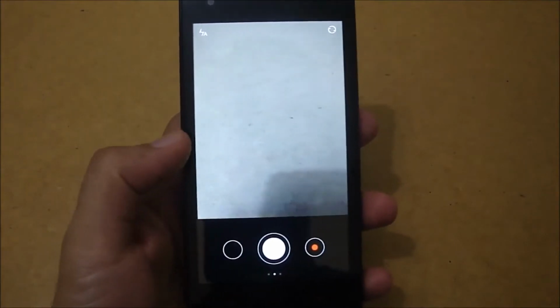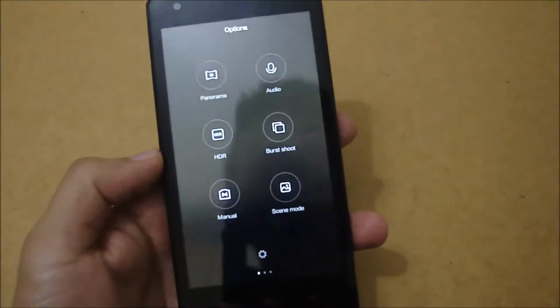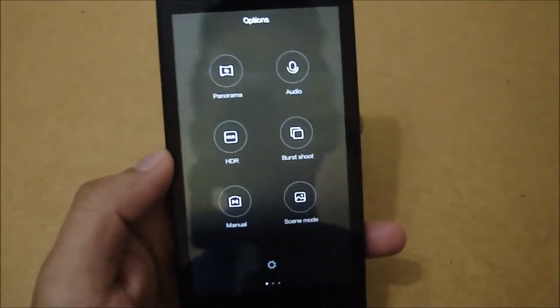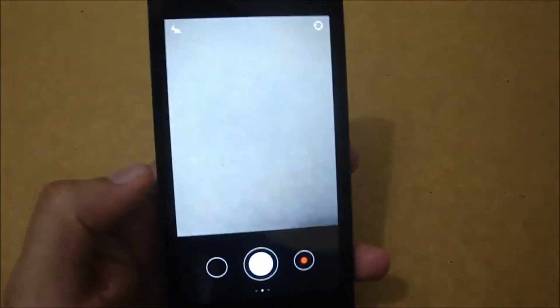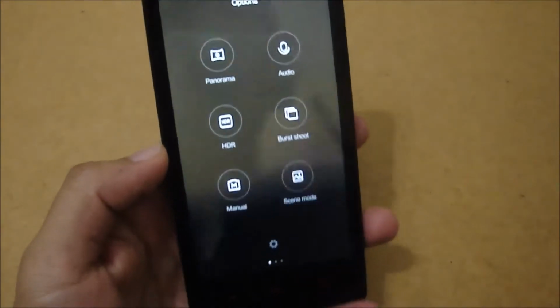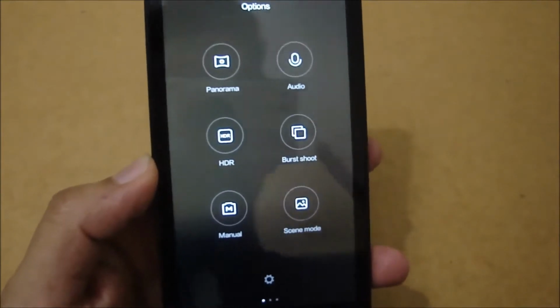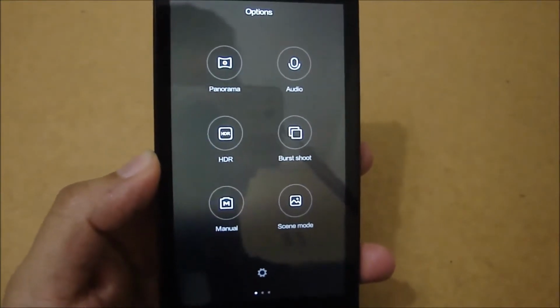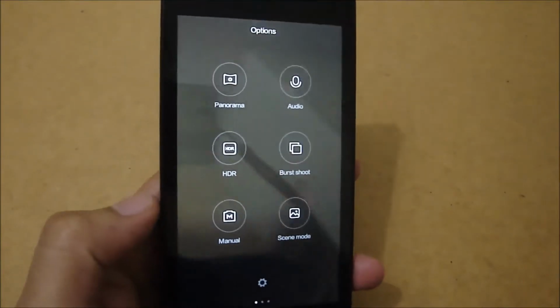The camera application has been given a complete overhaul, not just with the looks but also the functionality and performance. The image stabilization has improved, and even the autofocus functionality. Speaking of visual changes, you will see that the options have been changed. It's more organized, if you ask me, and easier to use.